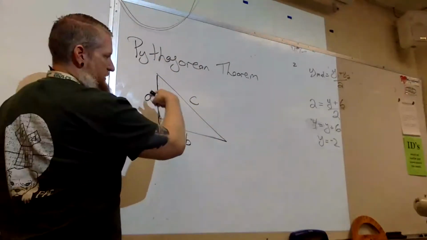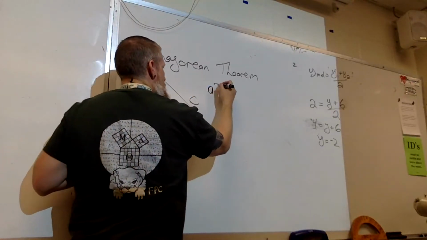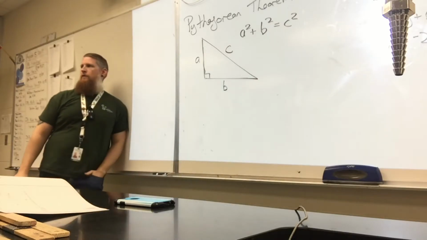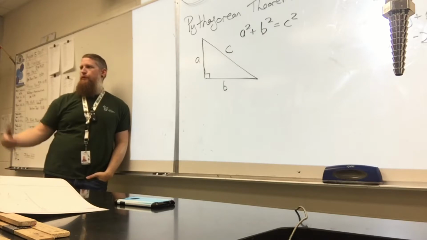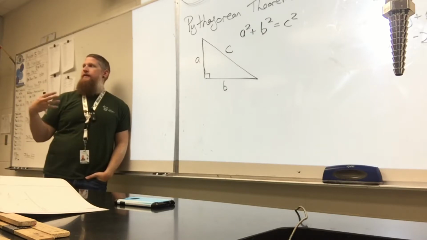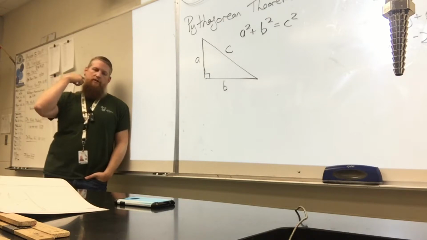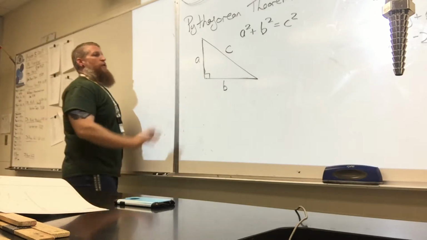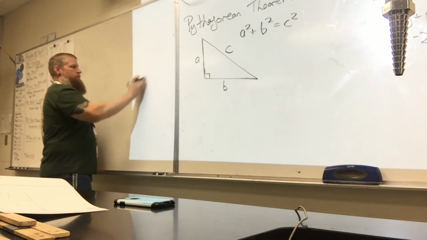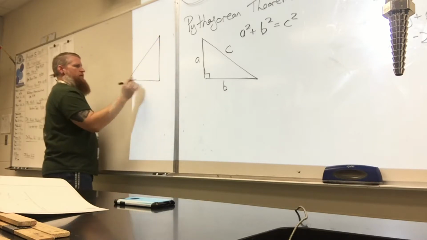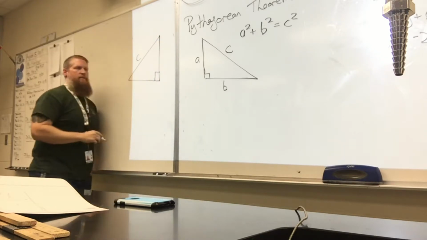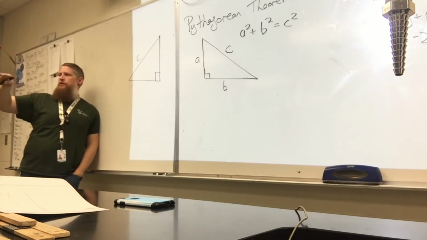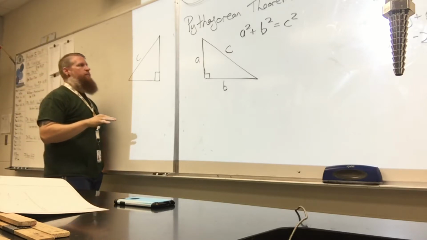The Pythagorean theorem is based on the sides being a, b, and c, and it's written as a squared plus b squared equals c squared. We'll get to proving that, and a proof, when we get to it, you'll see is a long-winded explanation of why something is able to be used. There are lots of different ways to prove this. So again, the way you're going to be using it is finding this side, but knowing the other sides based on coordinates and figuring out how far vertically and horizontally those coordinates are from each other.